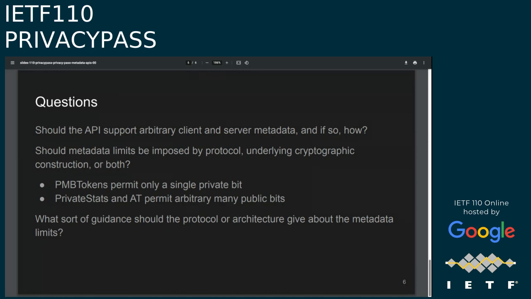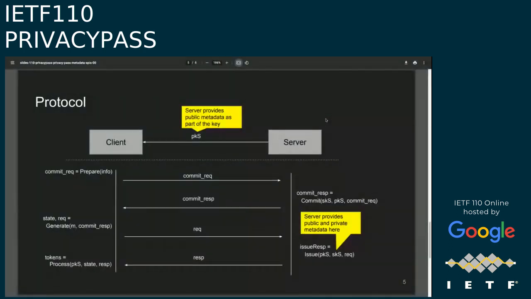No, we don't believe it does. You can fold it in quite nicely into the generate and issuance APIs right now, so it shouldn't affect the number of round trips. The additional round trip that you saw, if you can go back to the protocol, Joe, the additional round trip for the commit request is skipped entirely for the VOPRF case. It would be skipped entirely for the PMB token case and whatnot. It's only there to accommodate cryptographic protocols that require more than 2 messages to actually mint tokens, which is the case for things like blind Schnorr and whatnot.